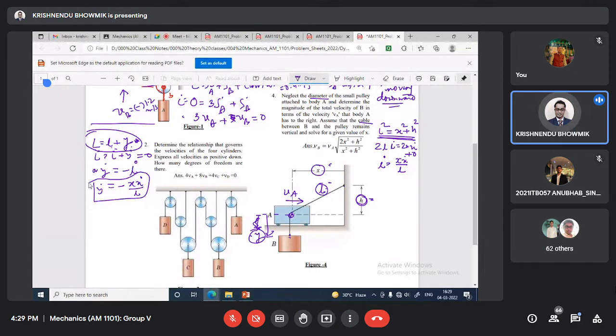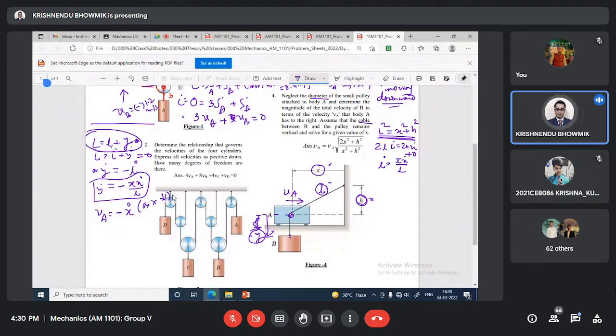So you can see carefully that x is decreasing, L is also decreasing, y is increasing. Now, if you consider the sign also, positive, negative, somebody can write this way: VA equal to minus x dot. VA is positive. I have taken the minus to show that x dot is decreasing, so this minus will be nullified and VA is positive. As x is decreasing, I have put the minus sign. Is it okay? Yes, sir.